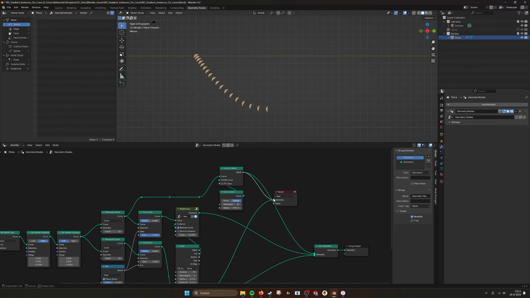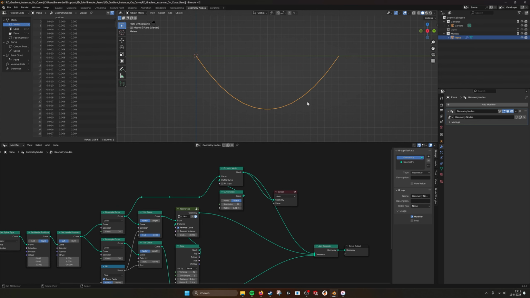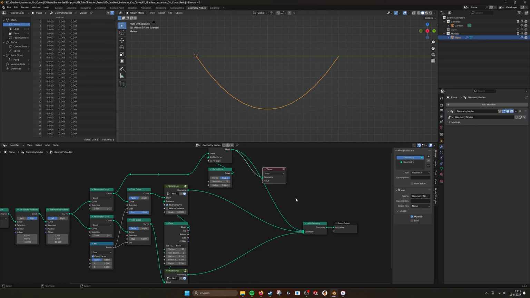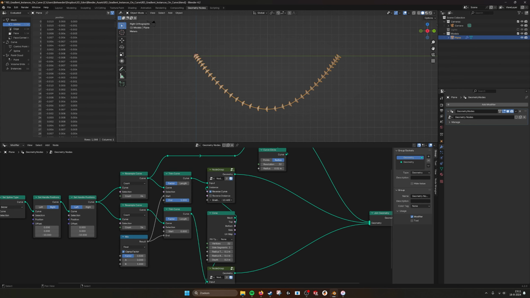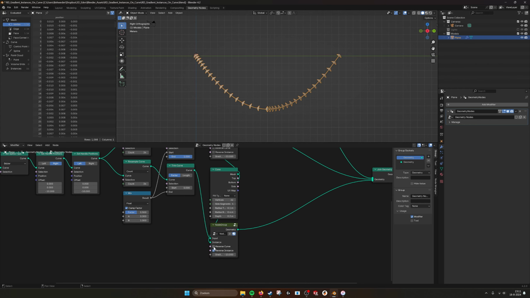And then here we have the whole curve that I'm giving a little bit of thickness. So that's the whole tutorial. Like here you see I can change the gradient, make it more dense at the end. This is the reverse instance. I can switch it or reverse the curve, so the dense point is in the middle instead of the end.